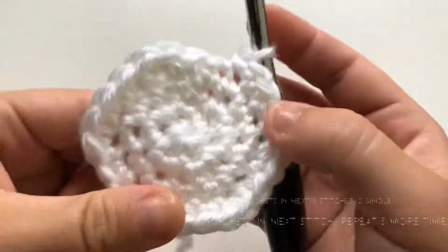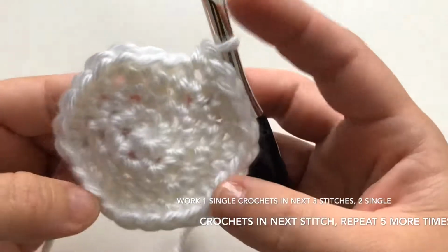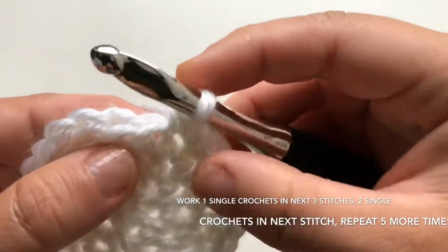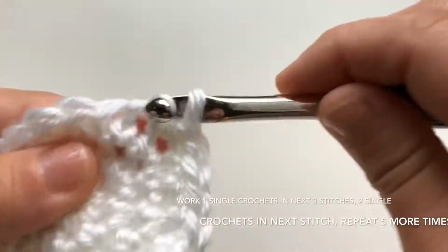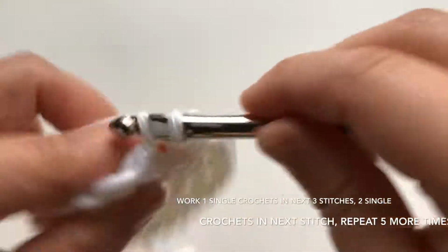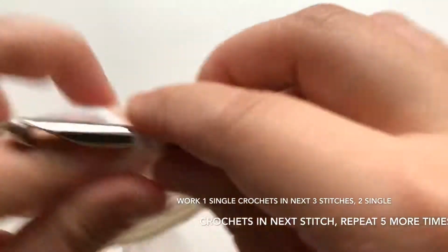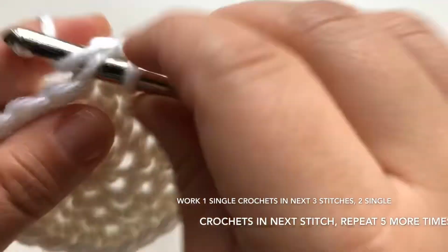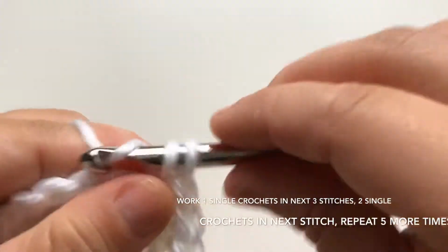Now this is the last round that we're gonna be increasing. As you see, it looks like a hexagon. Now we're gonna work 1 single crochet on the next 3 stitches. 1, 2, 3. Those are only 1 single crochet each. So there is 1, now 1 on the next one, and 1 on the next one. So those are 3 single crochets. Now on the next one, we're going to do 2 single crochets in the same stitch.